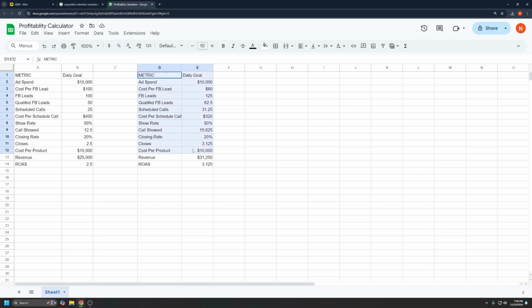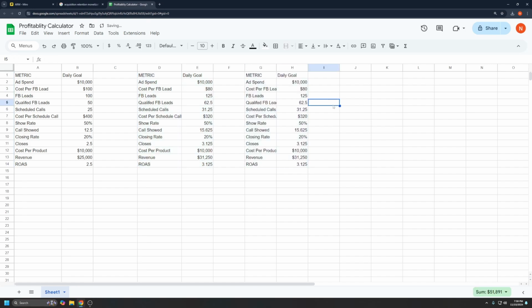Let's play this out even more. Let's say, for instance, instead you want to look at the show up rate and say, hey, this is kind of low. What would happen if we were to increase this? Maybe we implement this new text sequence before even coming through here. What can we do here? Which gets us up to 75%. What would that do? That would bring us to a 4x ROAS, a revenue of 46,000, and a cost per lead is staying the same.